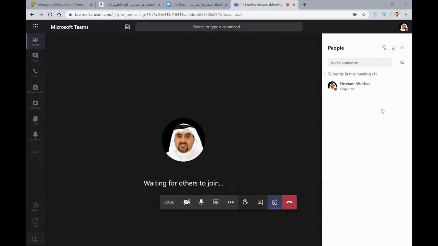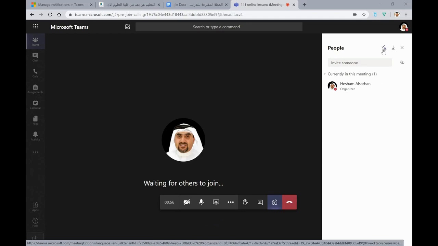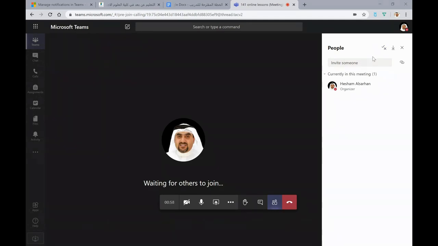So you could either do it individually, clicking on the name of the students, or I think it's going to be up here next to the report or the managing, and when you click it, it will mute everyone in the class with one click. So that option will only appear when there's more than one attendee in the meeting. So this one will show up here.